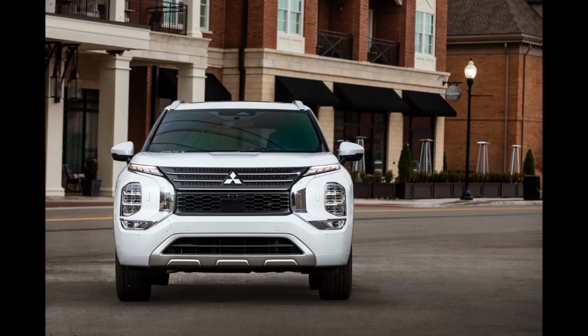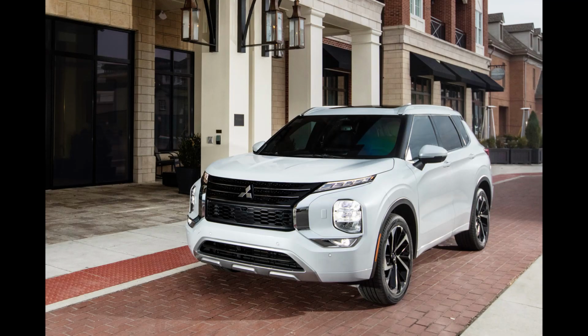If you look at the face, the daytime running lights are just really squinty, and then the divorced headlights, the main headlights, are just this big bulbous round design. The LEDs in those divorced headlights don't have any sort of design to them. And then this grille just adds on to this mess of the front that I do not like. The way it's designed makes it look like a beak, in my opinion.